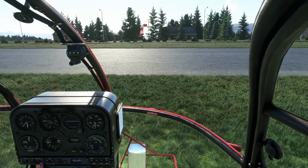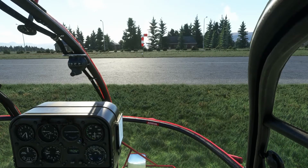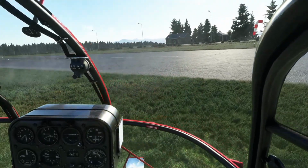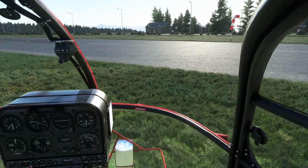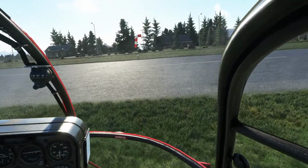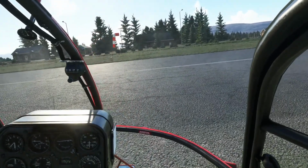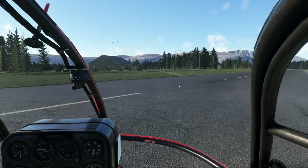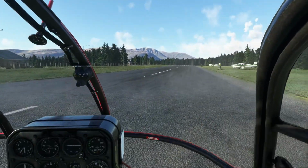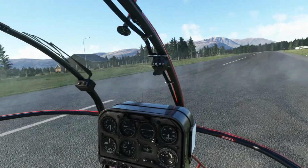Okay, what can I bring up? This is 30%. Right now, it's starting to tilt, starting to get somewhere. Still actually on the ground, this is just rocking on its suspension. So if we push the cyclic forward a bit, I have succeeded in taxiing it on the wheels quite nicely. Rotor wash effect is really nice.